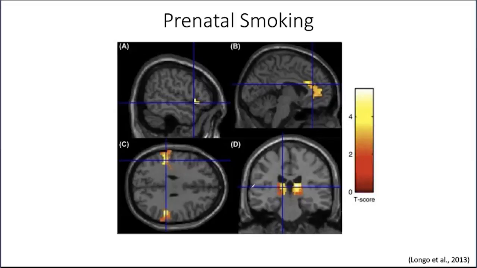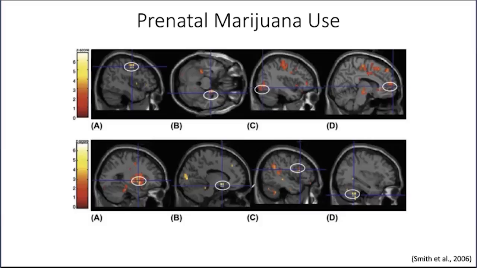But in reality, this is what I'm expecting you as cognitive neuroscientists, based on what you have learned so far, to do: ask questions about these figures. When you see these figures, you need to know far more technical details to have an understanding and be able to discuss whether there is any effect for smoking or, let's say, marijuana use. I'm not going to recommend people to smoke or use cannabis during pregnancy. Obviously, I'm not discussing that.